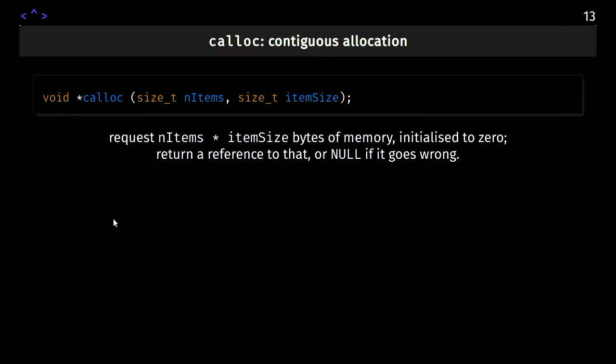I wonder what such a function might look like. Maybe like this one here, because that's exactly what calloc does. Makes us an allocation of a contiguous block of space initialized to 0, and we get a reference to that, or null if that goes wrong. I personally love calloc. I think it is a great function. It is a marvelous function.